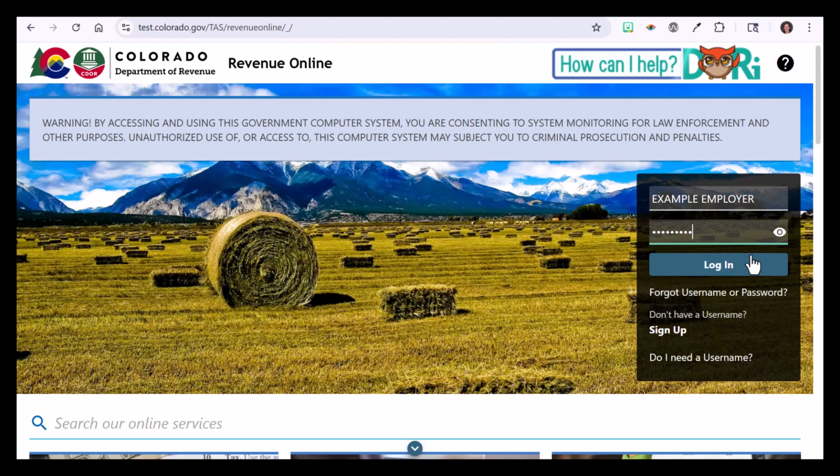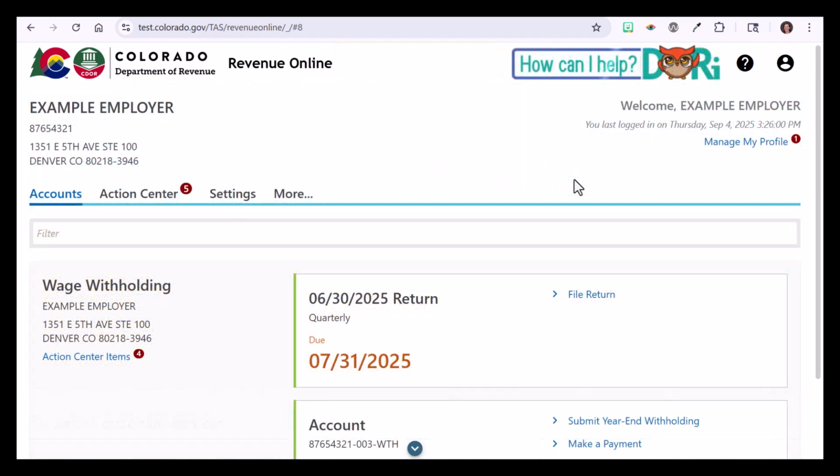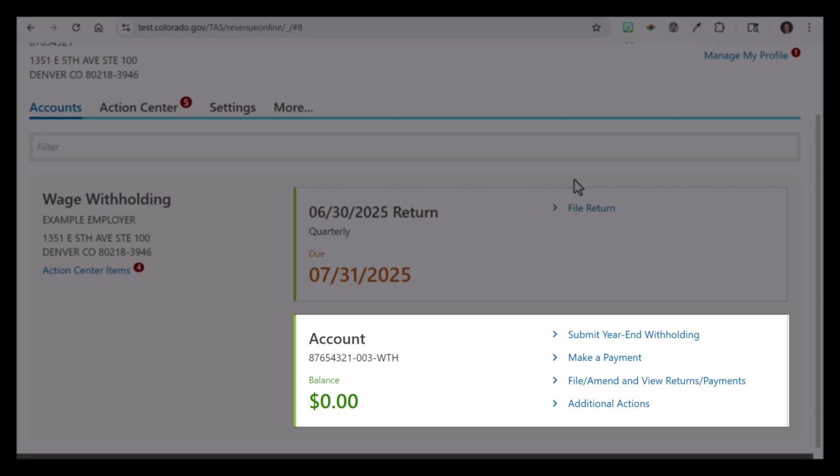Please note that the paper and online versions of the DR 1093 are identical in their line numbers and used for reporting, so this demonstration serves both methods of filing the DR 1093. After you've logged into your Revenue Online account, locate the Wage Withholding Account box and select File, Amend, and View Returns Payments.